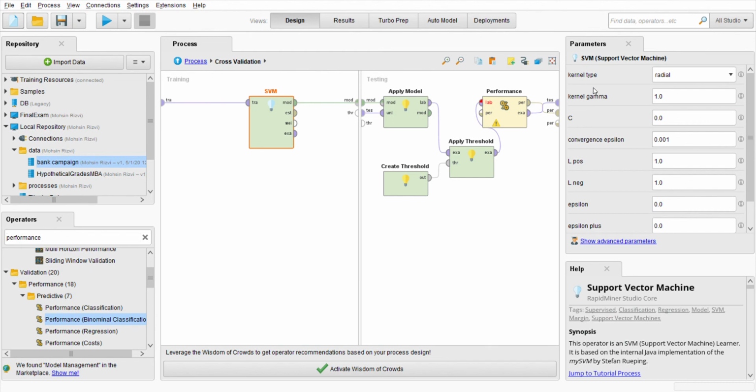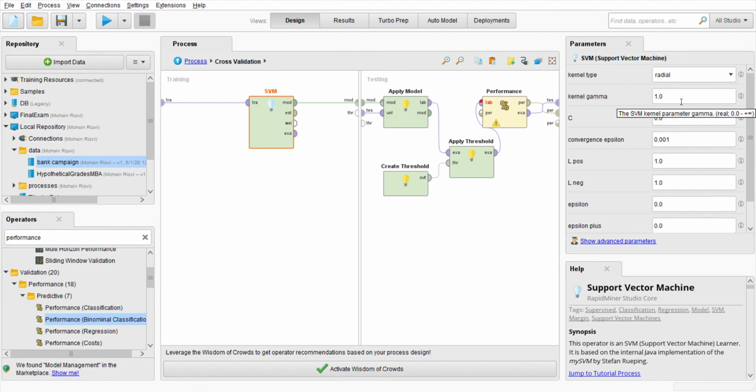For the particular kernel, the radial basis function, there is one more parameter which is the kernel gamma. The kernel gamma basically helps us in controlling the overfitting of our model onto our data.